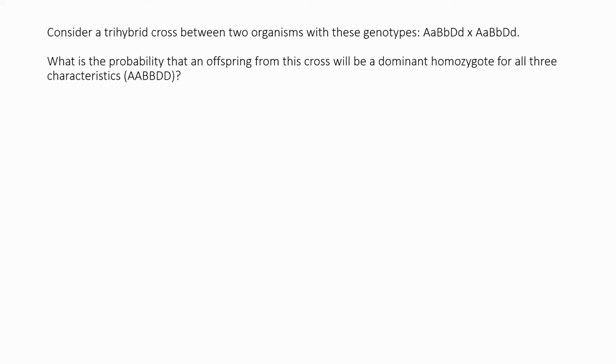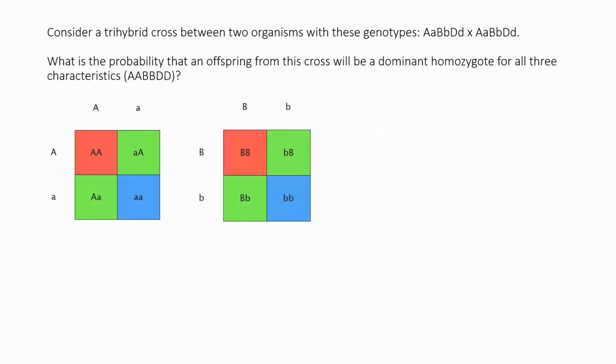Now, based on what you saw in our dihybrid cross, you may have an idea on how to start this, but I'm going to give you a preview. At this point, I'm going to assume that you can do a basic one-trait Punnett square. If not, we have a couple videos on that to go back to, but I won't go over each step here just to keep this concise. Let's say we were going to make a Punnett square for each of the traits individually, and that's what you're going to do to solve these problems. You're going to make three separate Punnett squares, or however many genes you're talking about, and then take the genotypic ratio from each one of them and make note of it.